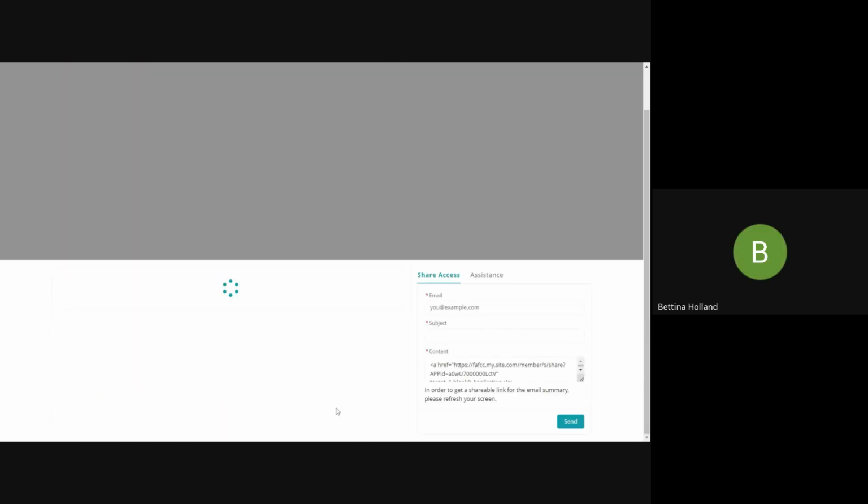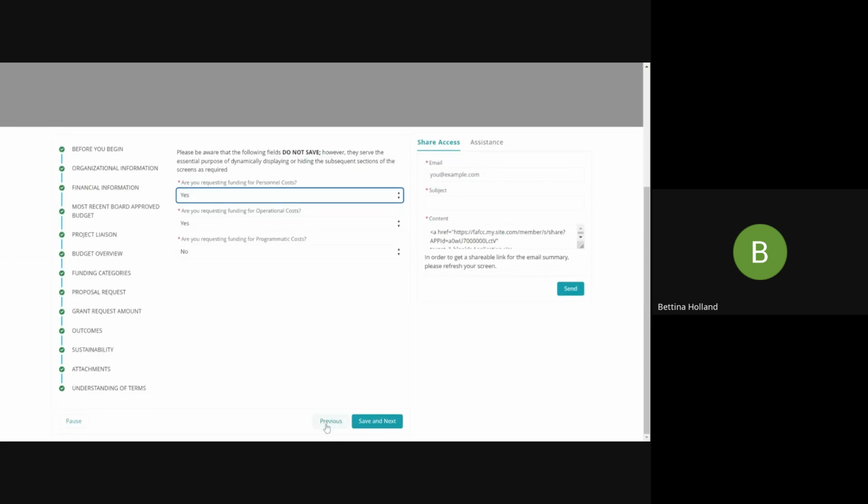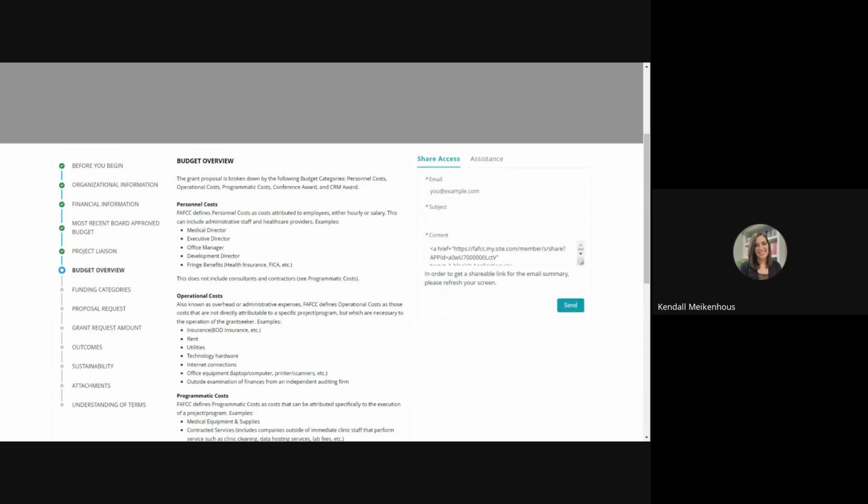Hi, Kendall. Yeah, it's just confusing to see actual operating budget. So the budget is the budget, but then when the actual happens, it's the actual and it's different than the original budget. So are you asking for us to put in the actual expenses for the prior fiscal year, or are you asking for actual and the budget? We're asking for the actual numbers from your previous year, and then your proposed for this year, for this grant cycle year. Okay, and that's in 2 different attachments. Yes. Okay, yes. Thank you. You're welcome.